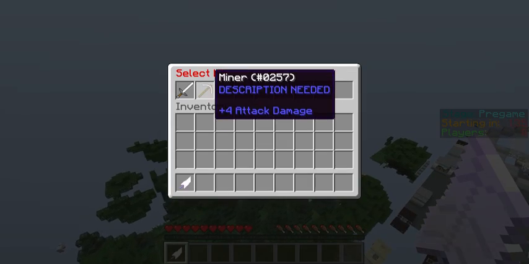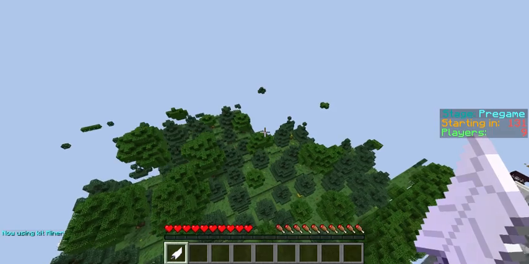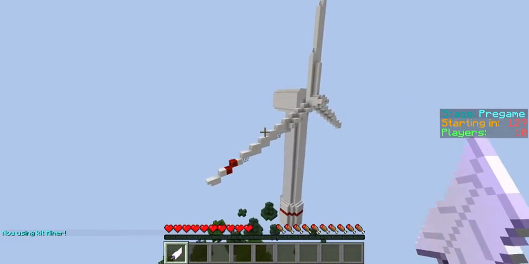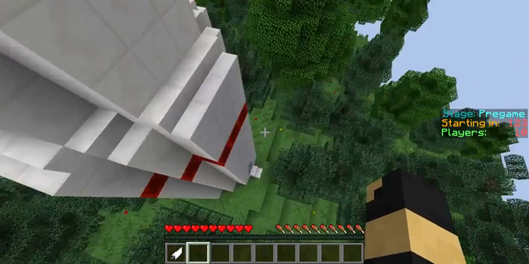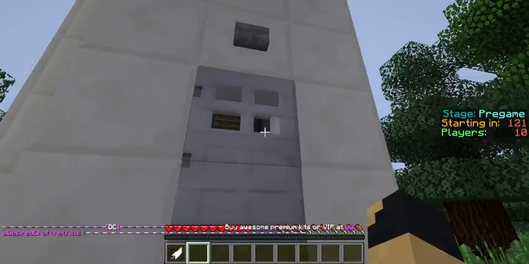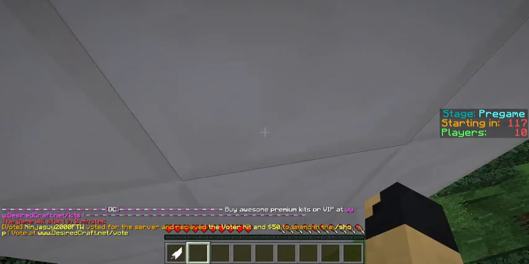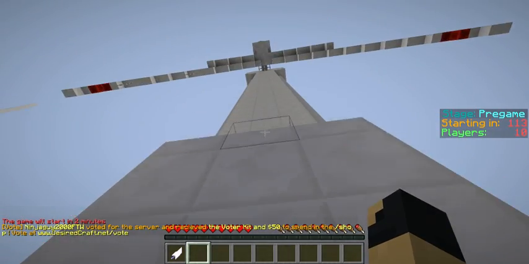So I almost forgot to choose a miner. Okay. So anyways, let me just find. Oh, this is a big windmill. Is there any way to get up from there? Oh yes. Oh my god. Okay, I can't use that. Okay, you can go in here.